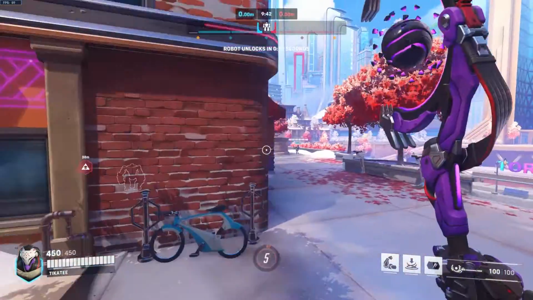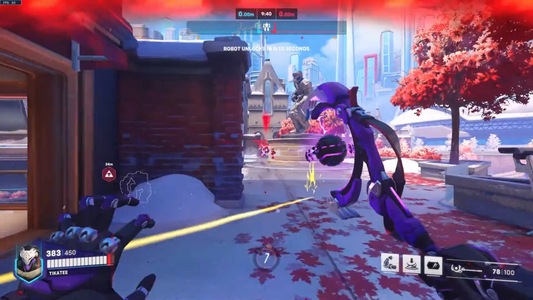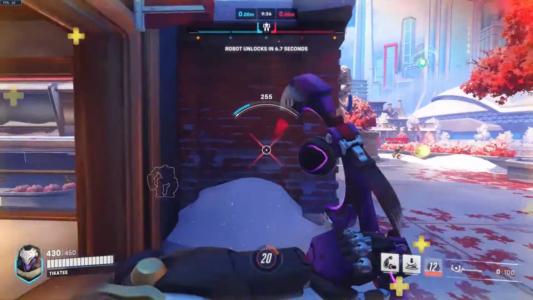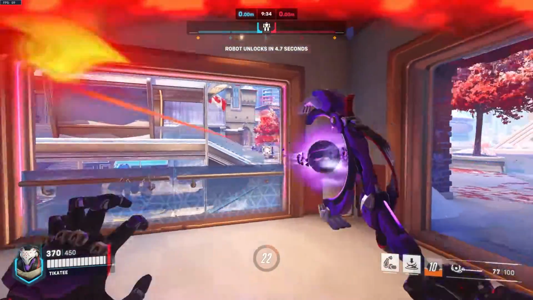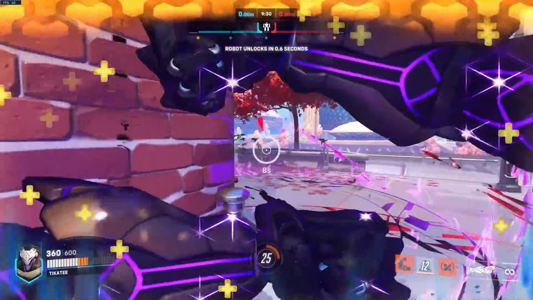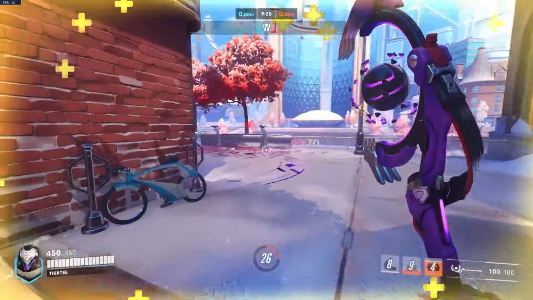So what does this all add up to? At the end of the day, Ramattra gets outvalued by every other tank in the game regardless of what kind of playstyle you lean into with his kit. Trying to keep enemies at range and use Nemesis form defensively, Sigma and Orisa do this better while having more damage, crowd controlling effects, and better defensive abilities.